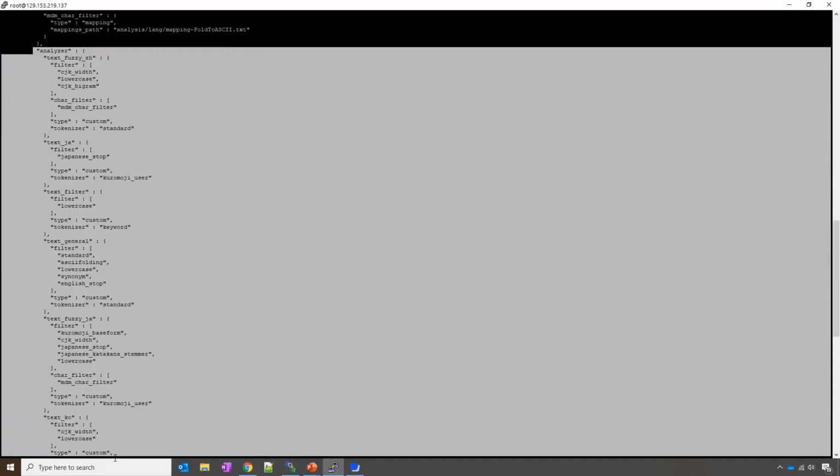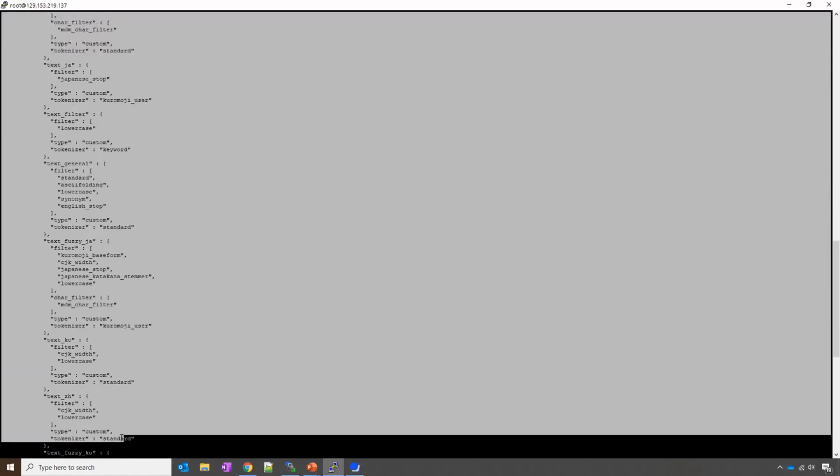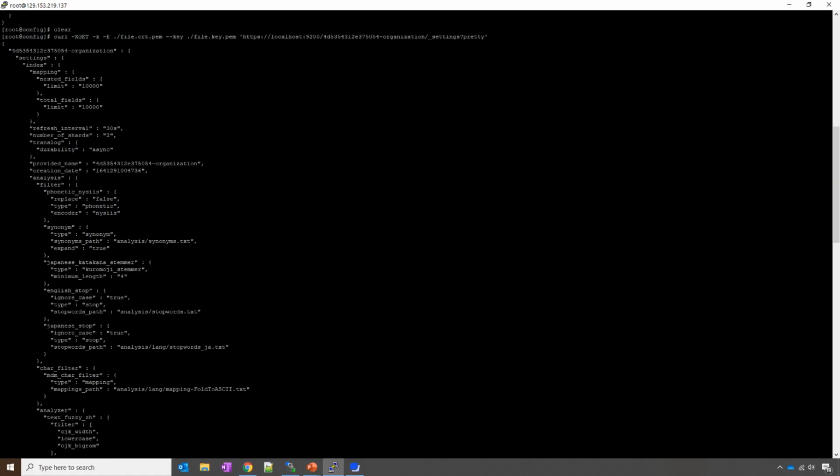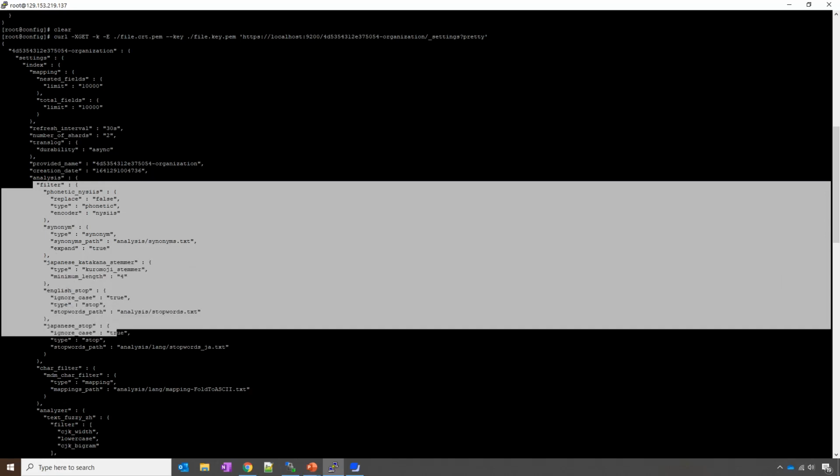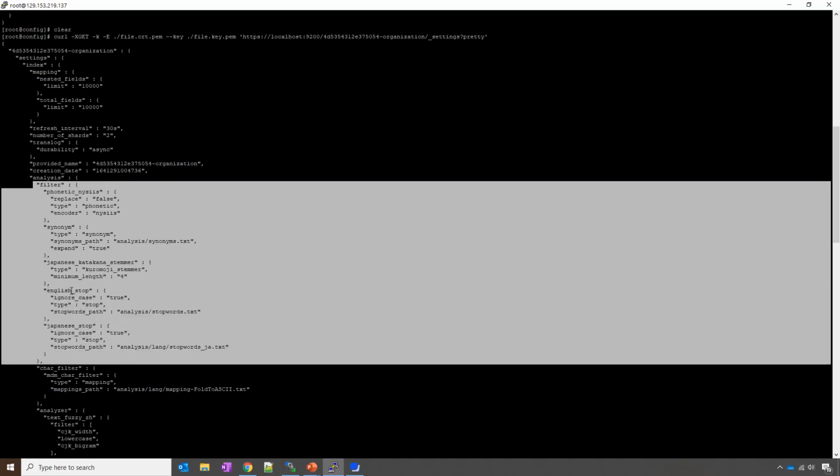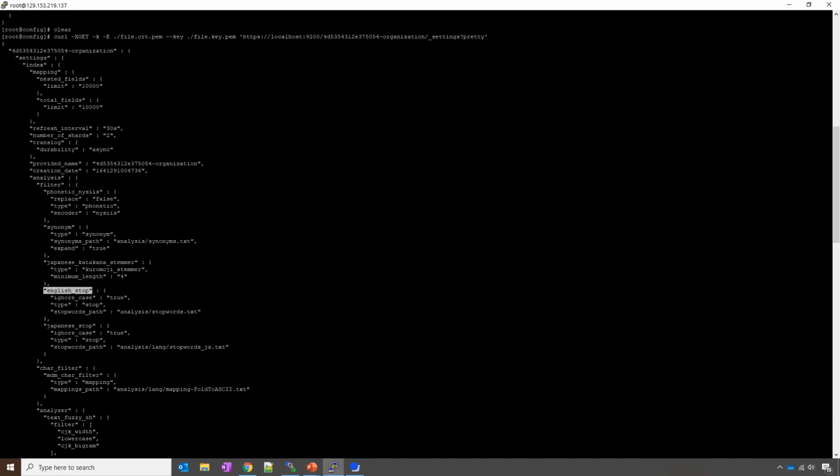So these are the listed analyzers, and we saw these analyzers earlier via provisioning tool also. We saw text general and all the filters being used in it. We can also see the various token filters being used under filter, where we can see English stop and its path.